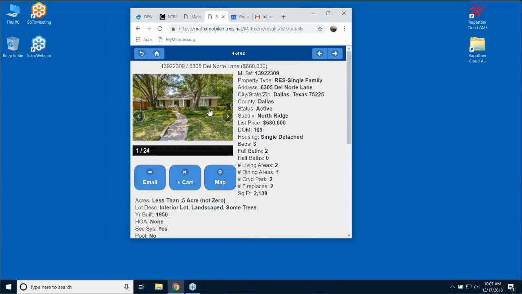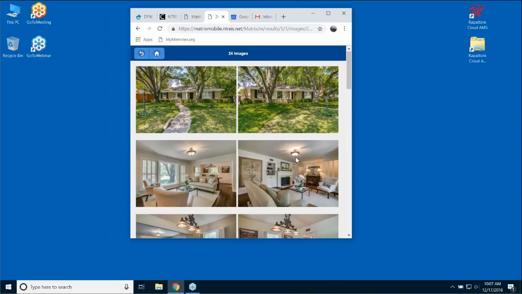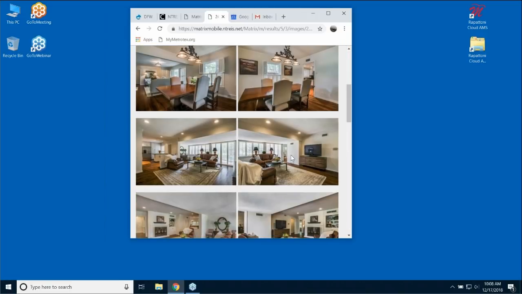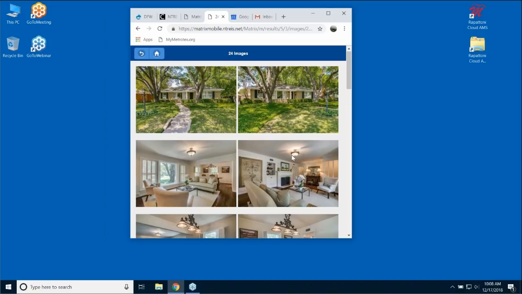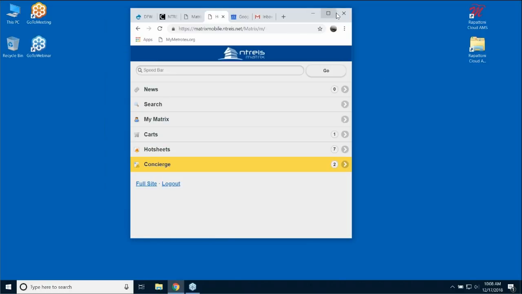I can click on any one of these. I can look at the photos. And this is all done on my cell phone. How convenient is this? Especially if I'm at an open house and someone wants to see some other houses in the neighborhood. Now, I know some of them, Kelly, are thinking about RPR, mobile RPR. Yes, you can do mobile RPR to look at listings, but you cannot change your listing on RPR. No, you can't. You have to use mobile Matrix.